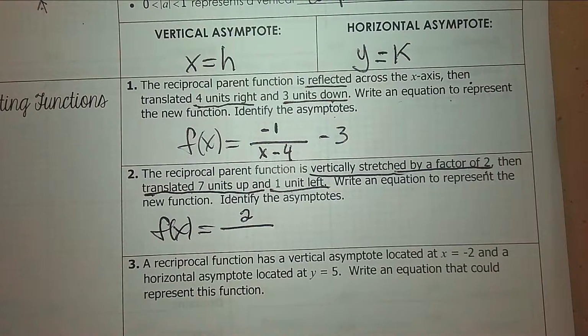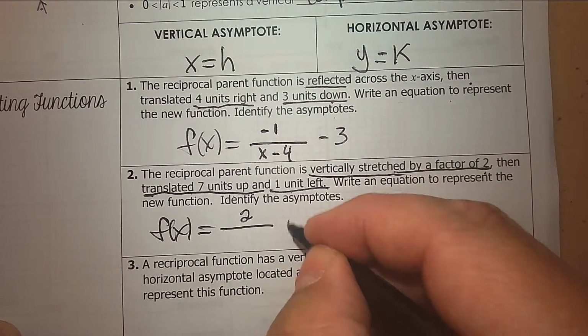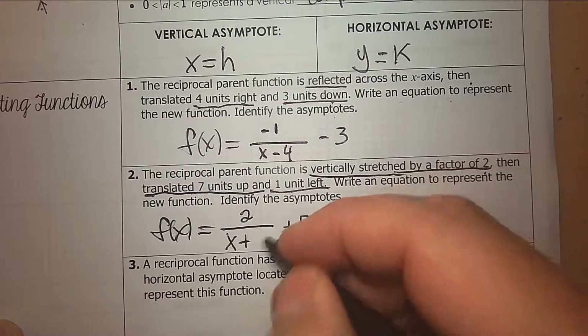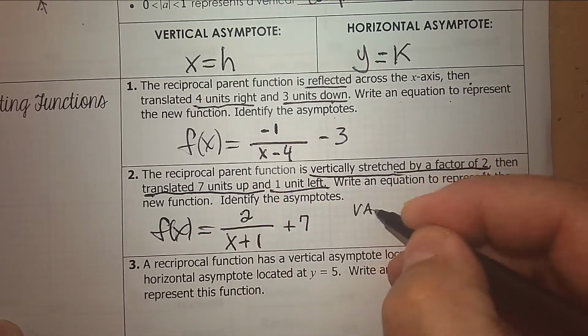You got to fill in more than that, right? Time and everything. Did you do it? Yeah. All right. So, the plus 7 is going to go where? Outside. 1 unit left. So what, if it's left, is that adding or subtracting? And again, that, right? And I forgot to do this, but we'll do it now.